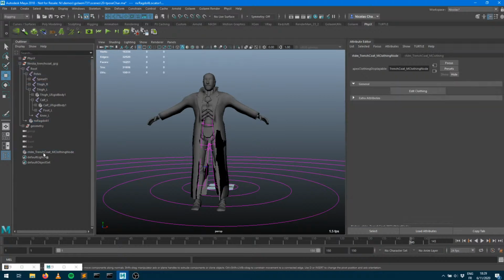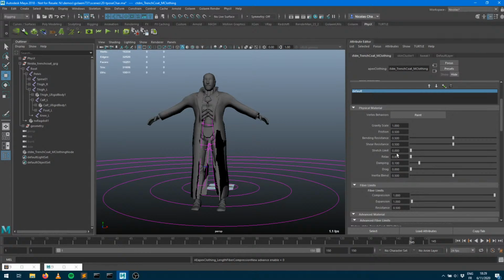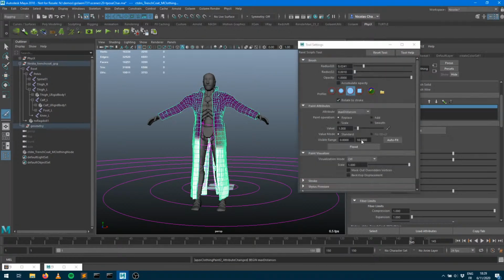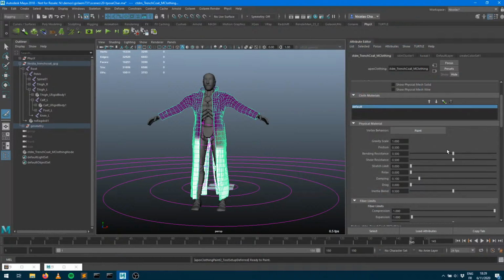So you spend some time here. You also spend some time to specify the rest of the physics properties, the bending resistance, the compression, also all those same attributes that you also have from the automatic APEX creation. Within the paint tool, you can also paint latch distance, max distance, latch to nearest, backstop offset, backstop radius. Those are documented in the NVIDIA documentation, so take a look if you want to know more exactly about those. Once again, I'm not really a character FX artist. I can understand those parameters, but I don't have the skills to set them properly here.